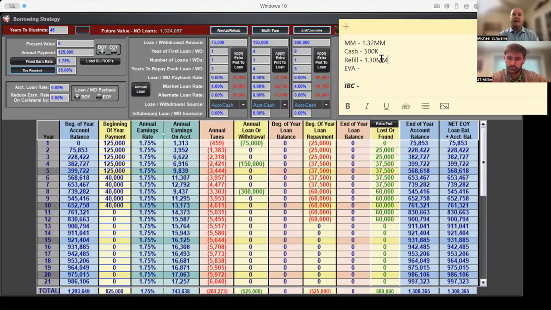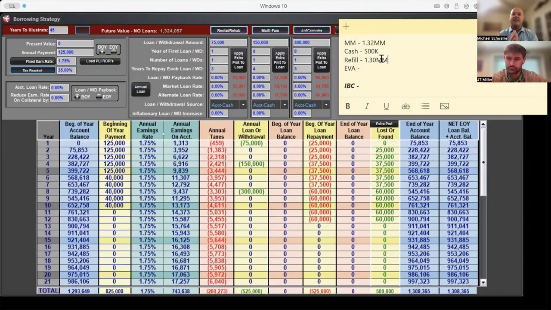But one of the next layers that we teach people, and this is something that everybody from this call can take away, is practice what's called EVA in your life, economic value added. I won't go into the weeds of what that means. You can study it and educate yourself.